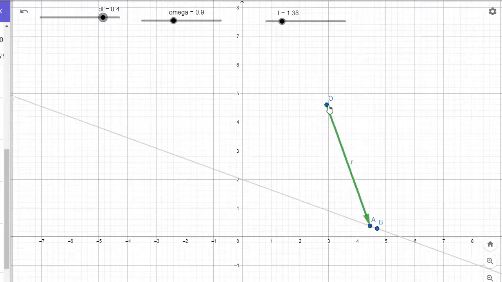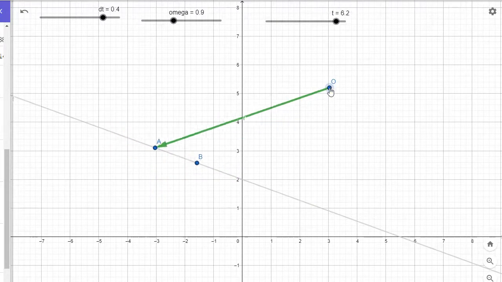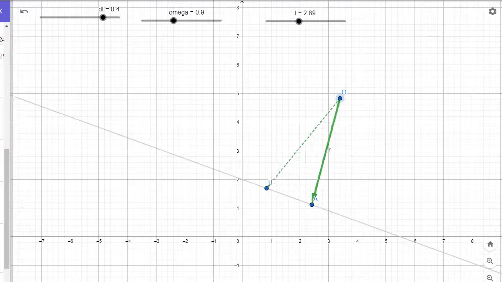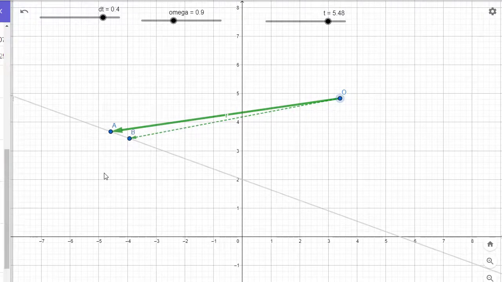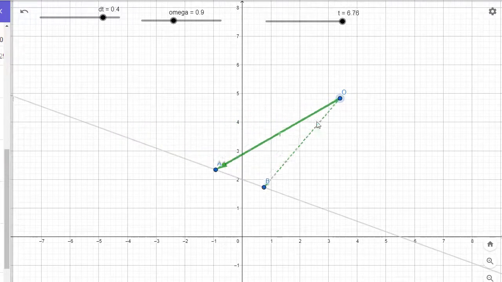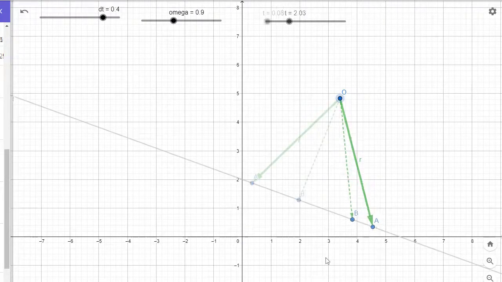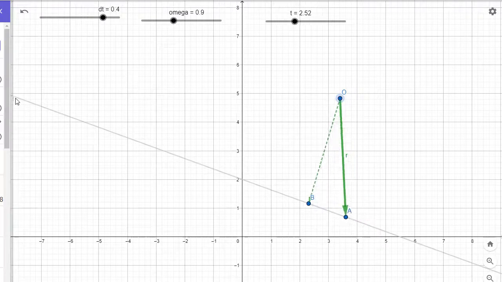And I've just decided that my origin is going to be up here, but my origin can be really anywhere. I could put my origin down here if I wanted to, right? Let me just move it back up here because up here is going to be out of the way for us. And then I need the other position vector, so let me put that one in there as well. There's a position vector of the object in the near future. I'm making that one dashed to indicate that it's in the future. And what I'm going to need is the difference between these two vectors.